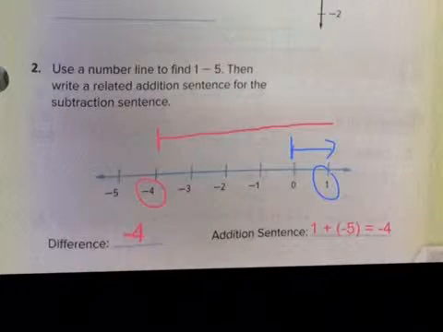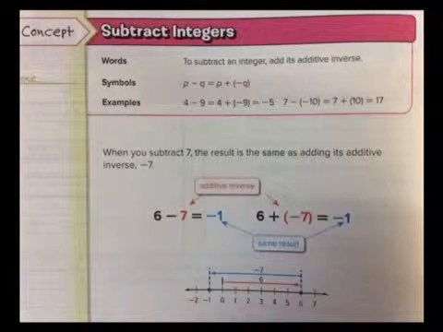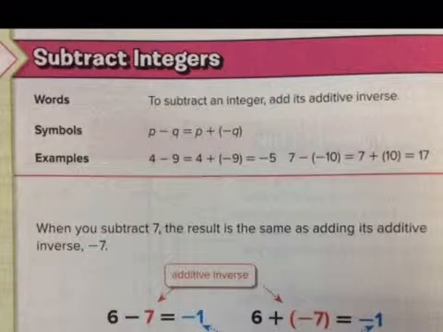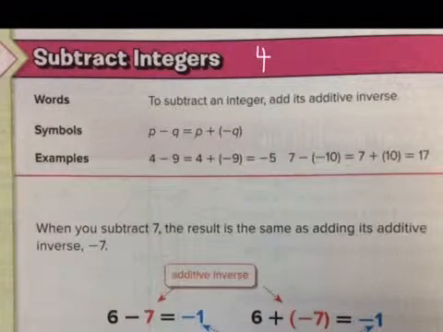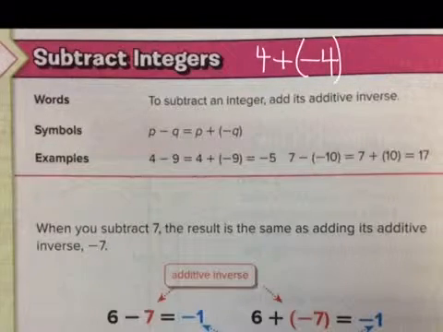There you have it. Now let's review on the next page the concept of an additive inverse, as you see right here. When we talk about an additive inverse, we're talking about the opposite of a number. So for example, I can have 4 and negative 4. Those are additive inverses. They will always equal 0.